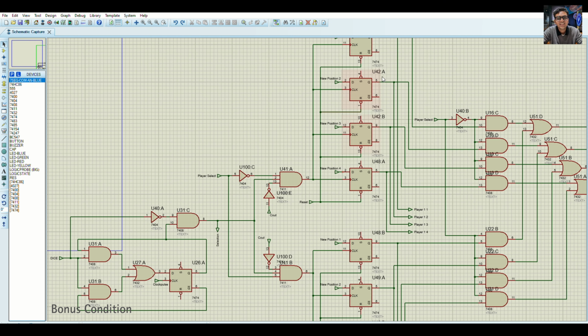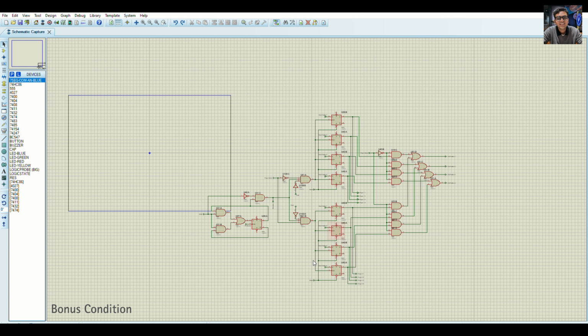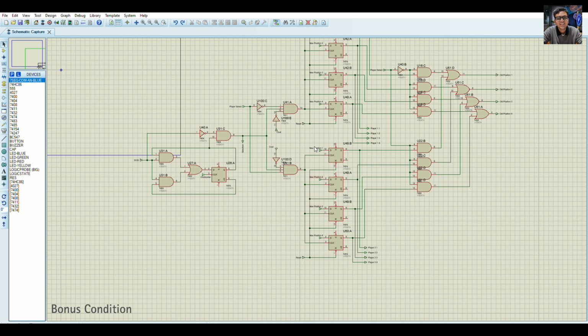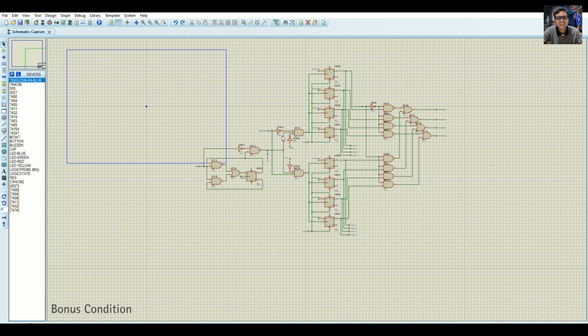But only when the new position of the player exceeds 15 after summation, the carryout becomes 1. So therefore, after proceeding through the NOT gates, they deliver 0 to the AND gates, as a result of which, regardless of whatever the old value is, the D flip-flops never update the value to the current position. So the player essentially does not progress. However, the player switching operation occurs normally, as the carryout is not connected with the player selector module.